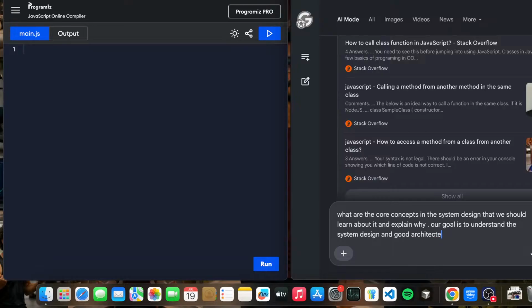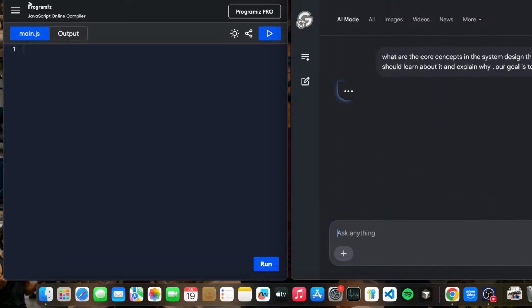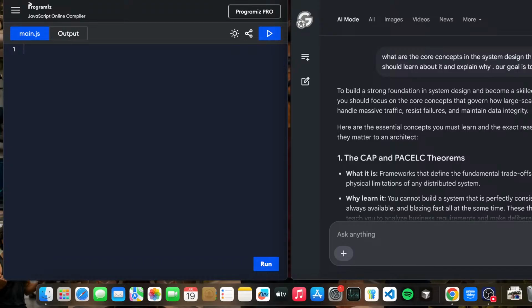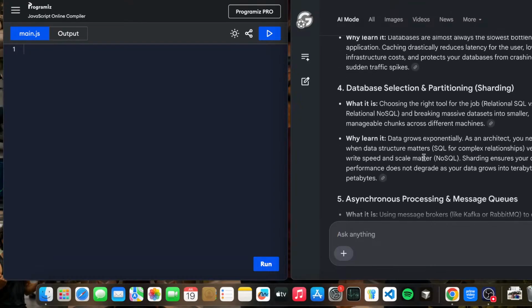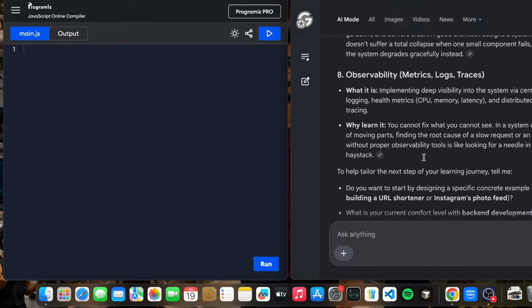This is the overview that we are having. So we have something like this of the things which are inside the system design.